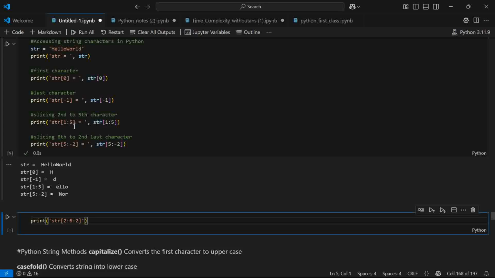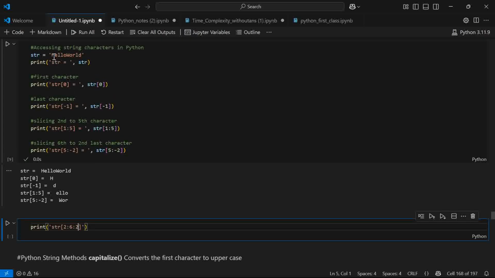If you want to change the step to 2 or 3 or something, step is nothing but, by default it is 1, so it will iterate through each one. First one is h, then e, then l, then l, then o, like that. So by default it is moving forward one by one, or one by one it will move backward. But you can also have one option to add the step.